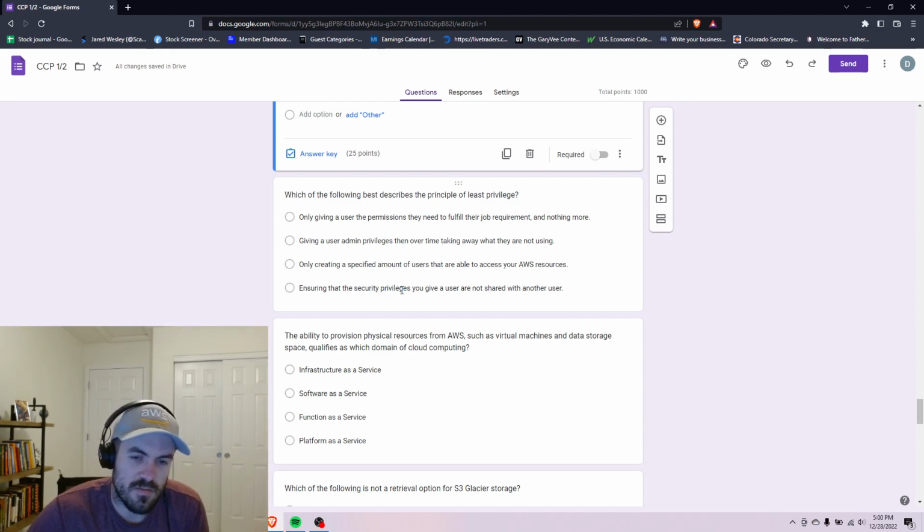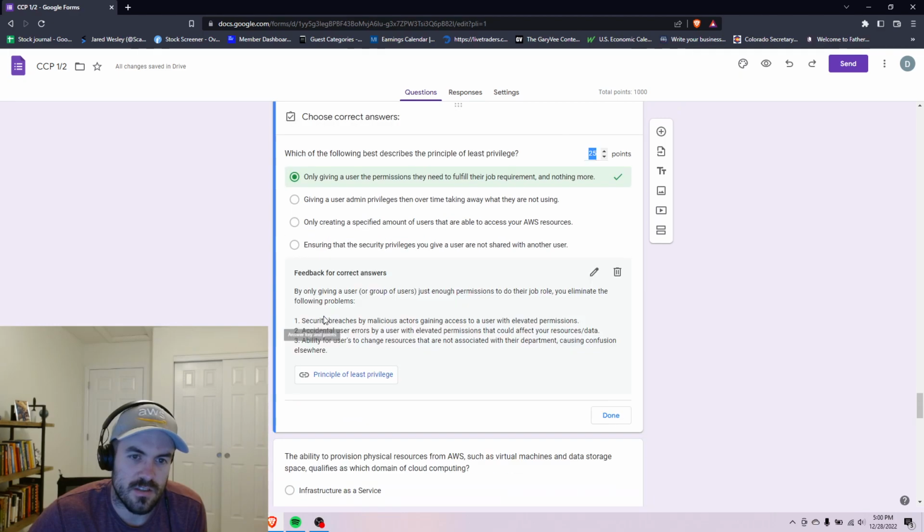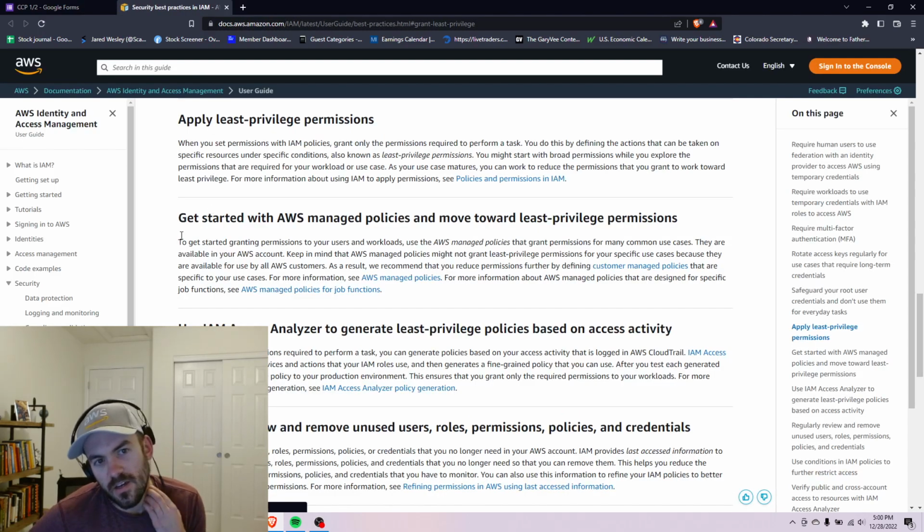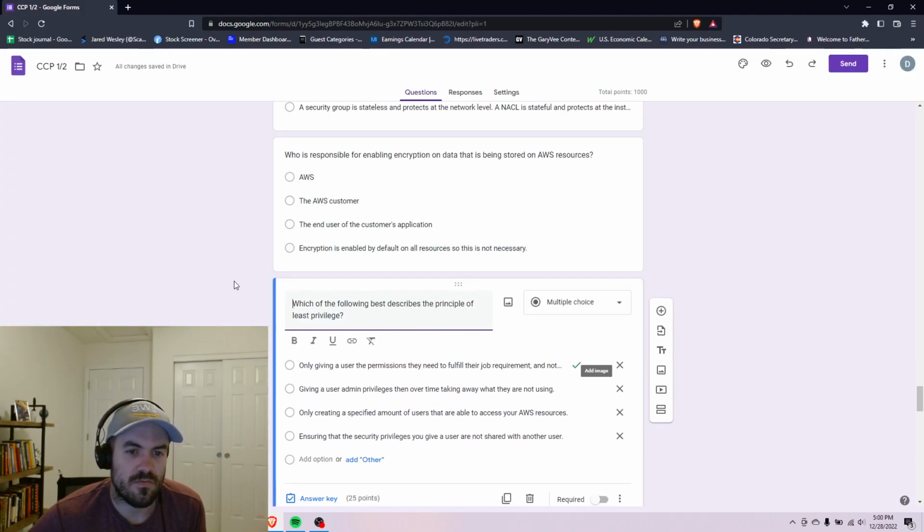Yeah, I mean, that's definitely recommended, but it's not the principle of least privilege, according to AWS. So, yep, give minimum permissions. You can prevent security breaches, accidental errors, and maybe they make some changes to your resources that are used elsewhere, but they don't tell anyone because they don't know. I see that all the time. That prevents them from doing that by only giving them the permissions they need. And here's a blurb from AWS about least privilege permissions, and some links to documentation for IAM, which is where you'll actually do that. All right.